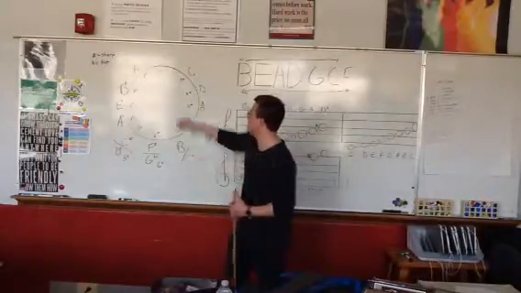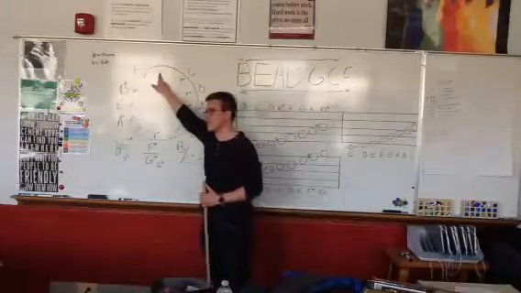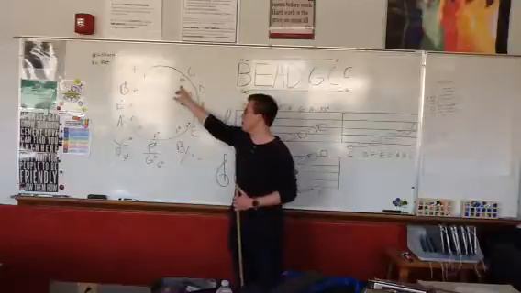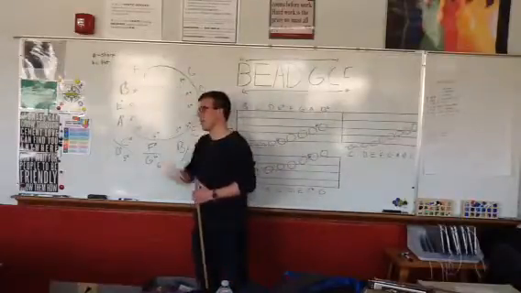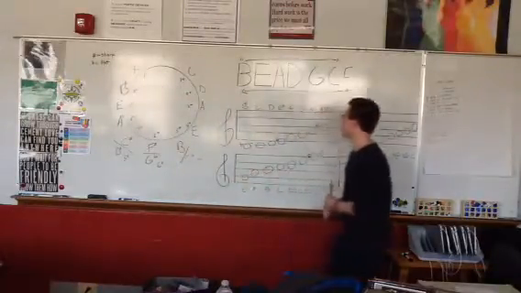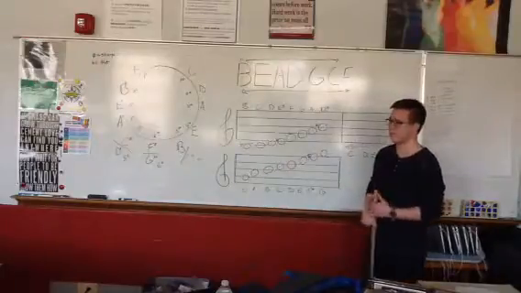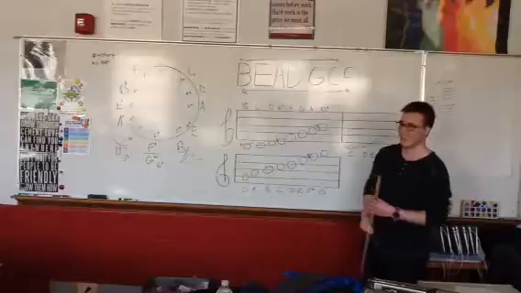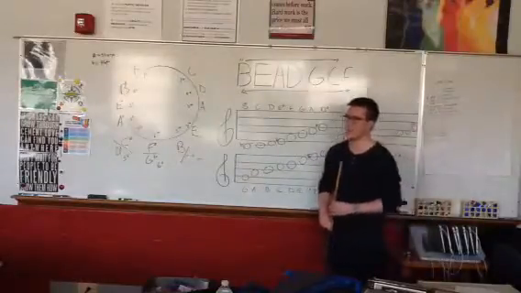So as you can see that I've written numbers here. 0 means that there are 0 sharps and 0 flats. 1 means there's 1 sharp, and 1 here means there's 1 flat. Now, on your booklet, turn to the next page. You'll see the order of sharps and flats in there.